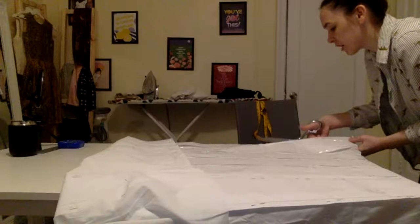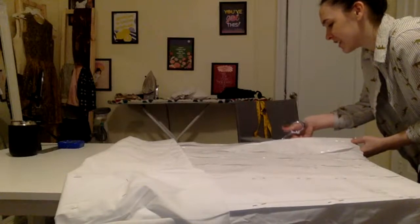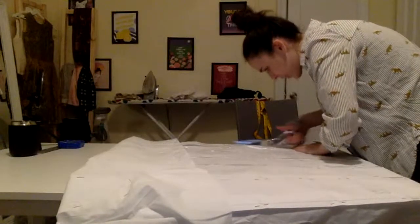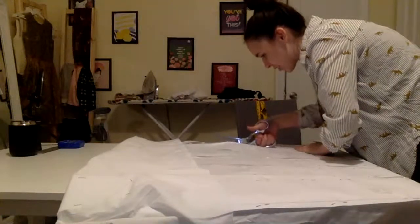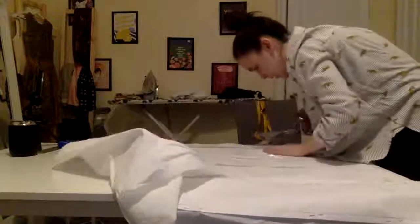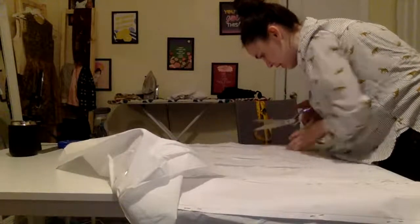It's partly working and partly not working. This is not what you want to be doing at all. This is how not to cut something. Okay, there we go. Wow, you're really seeing me struggle right now. I hate these. I'm going to need to get them professionally fixed. I feel like professionally sharpened.